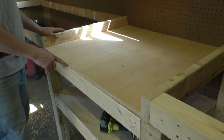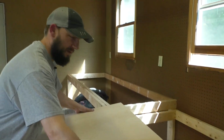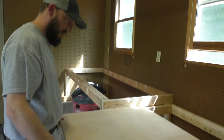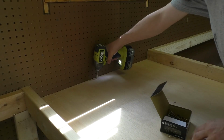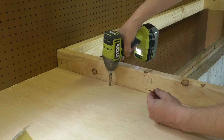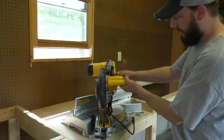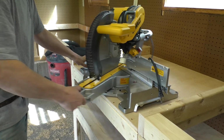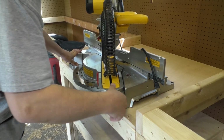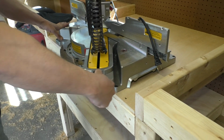Nice. Shucks. Flipping it. There you go. See how it's gonna work. So now, since I made this a little bit wider, when I go all the way this way, I don't have to worry about smashing my hand or crushing my finger right here.